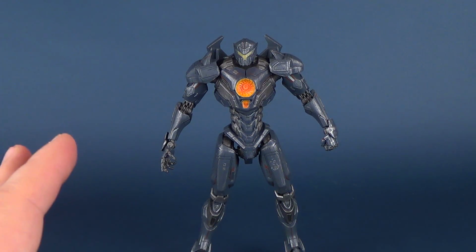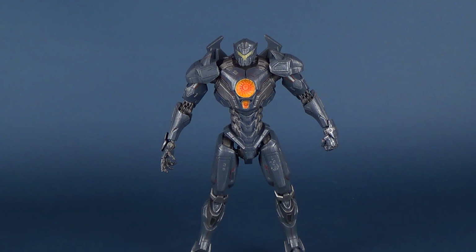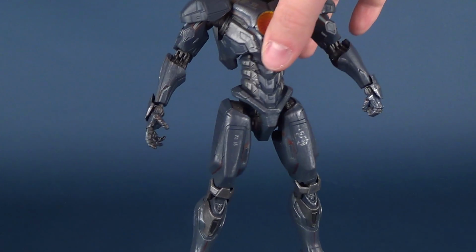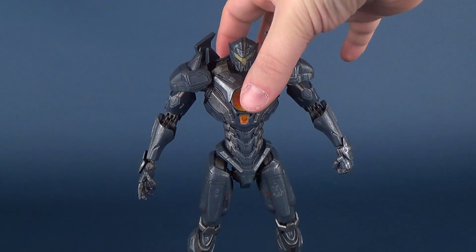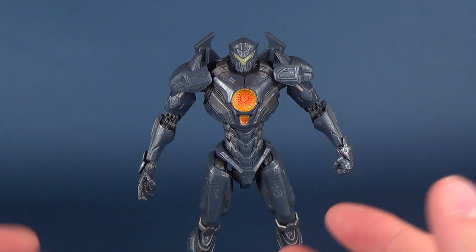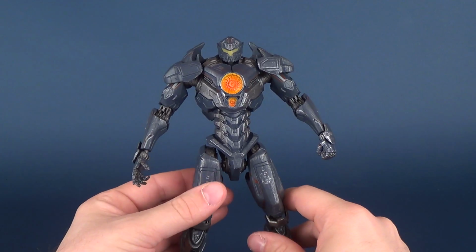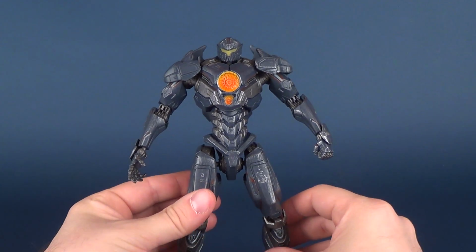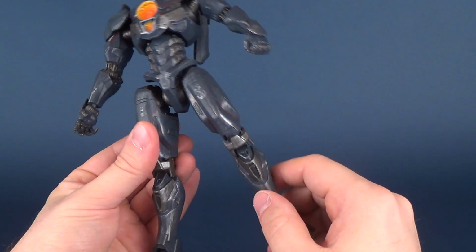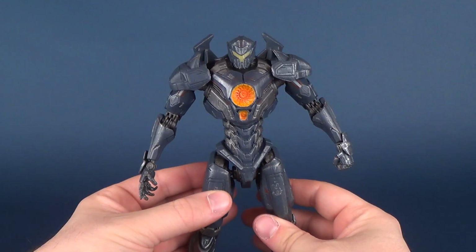There's something about their pieces, when you put them next to, say, a NECA, that I'd gravitate a little bit more towards the Avenger here. And it's not simply that Gypsy Danger and Avenger are obviously different designs, but I do like the bigger sized aspects of the Diamond Select pieces. If not for the fact, again, I just wish that the lower limbs weren't as loose as they were.